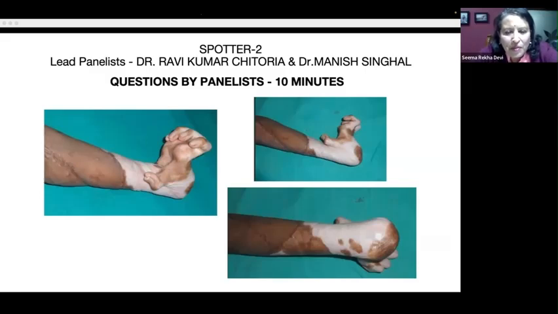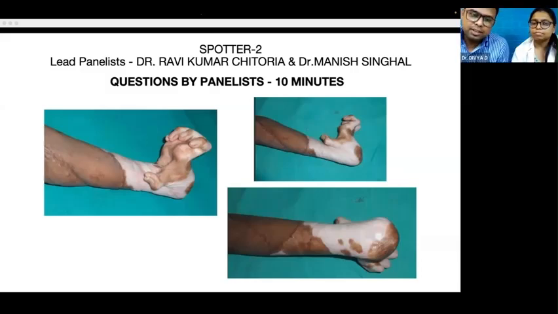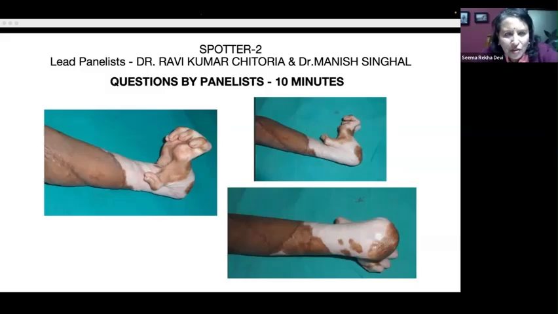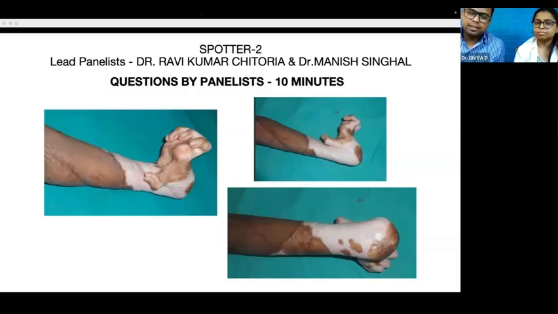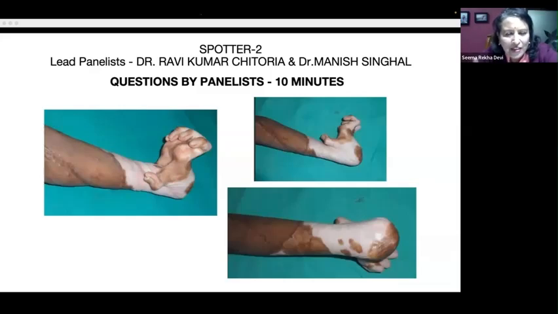But suppose you put a flap, to keep the wrist in that position you need to do something else. Yes, ma'am. We need to fix the wrist using K-wires. Yes. You should tell all the points, because it's not easy to just release it and go for a second sitting, or release it serially. You have to give a cover, and then you have to maintain that position, and probably you will be able to do a little more with physiotherapy, to make it at least plantigrade, if not dorsiflexed.